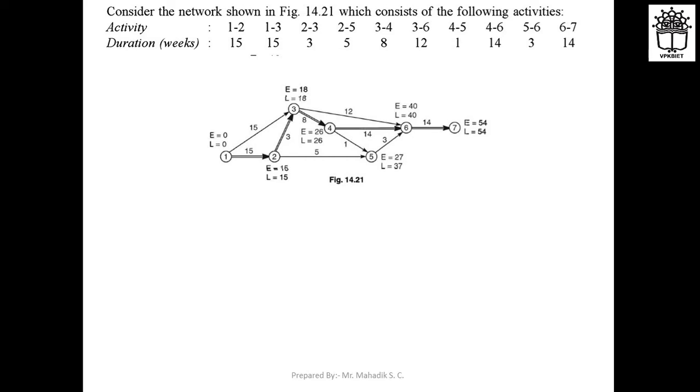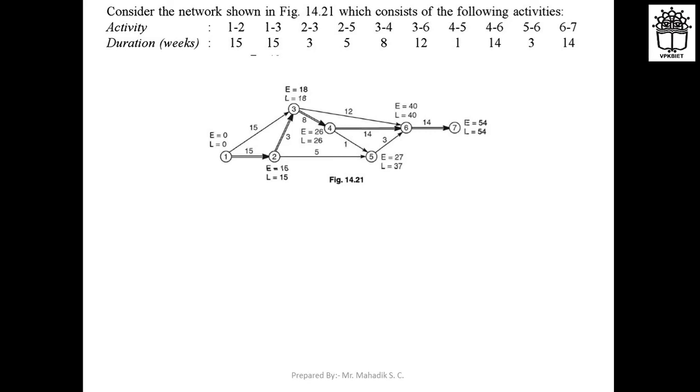Now in this diagram, just see the network, right? Just see the numbering 1 2 3 4 5 6 7. That is what the activity is. Don't see that E and L that is mentioned on each node, or each activity. So can anyone tell me, is it an arrow diagram or an activity on node diagram? Arrow diagram, no. This is activity on node diagram.